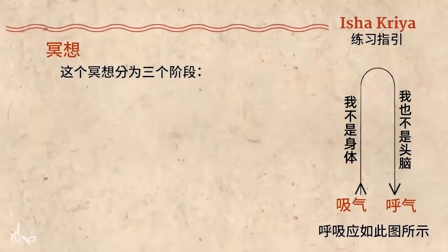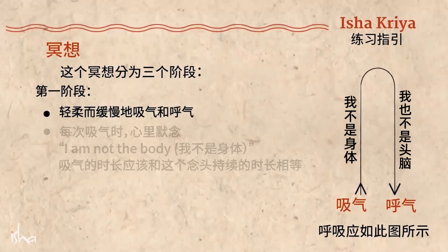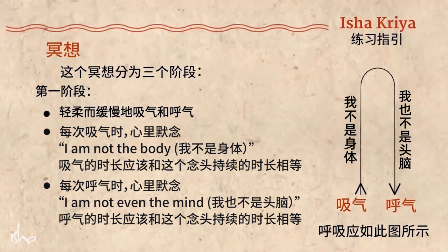This meditation will happen in three stages. Stage 1. Inhale and exhale gently, slowly. With each inhalation, mentally say to yourself, I am not the body. The inhalation should last for the whole duration of that thought. With each exhalation, mentally say to yourself, I am not even the mind. The exhalation should last for the whole duration of that thought. Repeat this for 7 to 11 minutes.